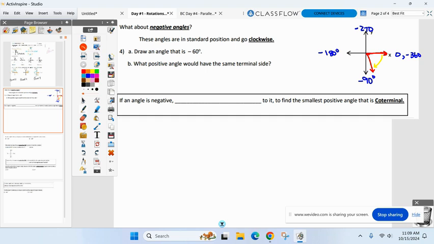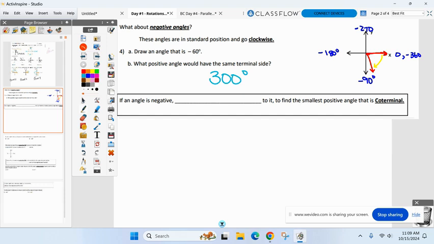What do we think? 300. 300 degrees, yep. Yep, that's 300 degrees in the positive. So wait. Could you do this for any negative angle? Give me its positive version? Yeah. You think you could? I can do whatever you need us to.